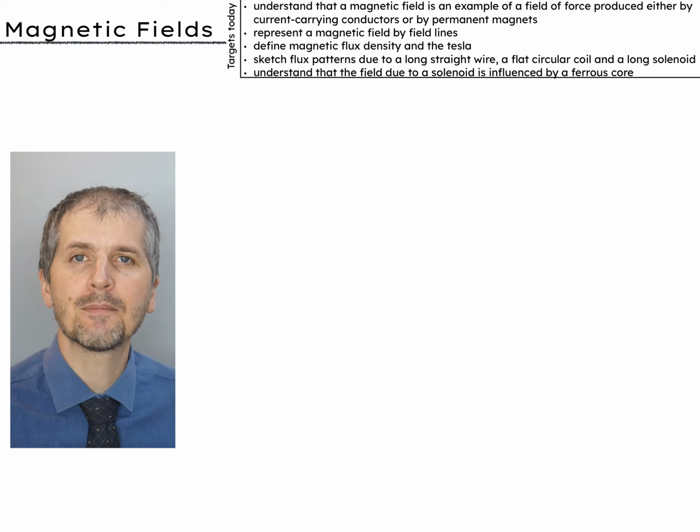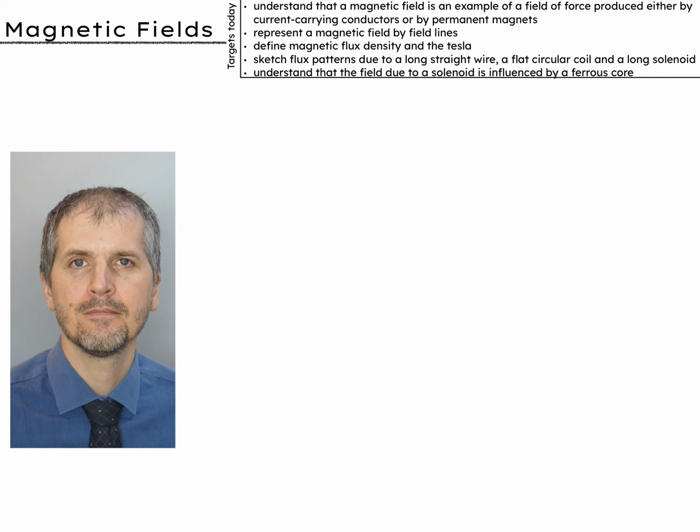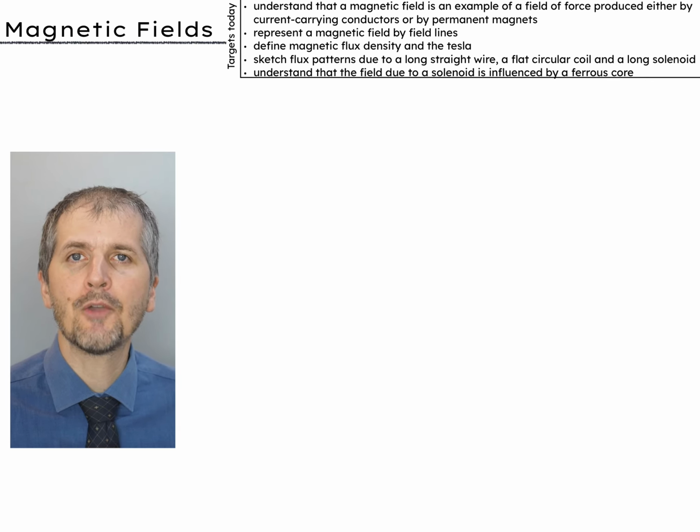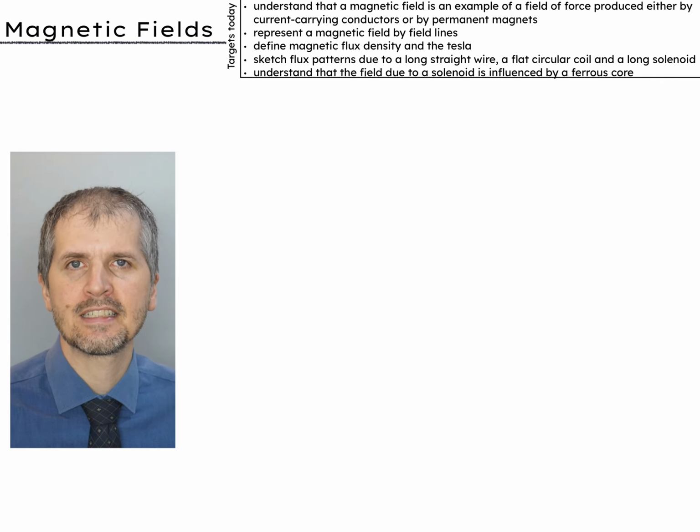And we can start to look at some of the different kinds of applications for magnetism and understand it that way. We can also look at the equations, and then we can work as engineers to be able to represent magnets properly. Now, a lot of this was covered in GCSE, so I'm not going to go over that again. And what I suggest you do is you go back and watch the GCSE level videos again to make sure that that is all nice and secure in your understanding. What I'm going to do is I'm going to build on that with the A level, and there's plenty to cover there.